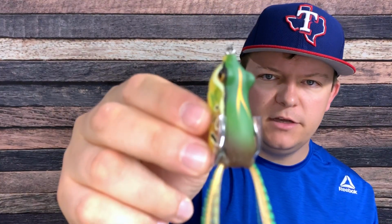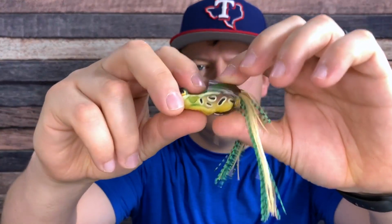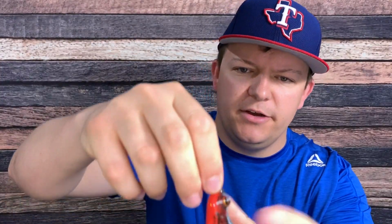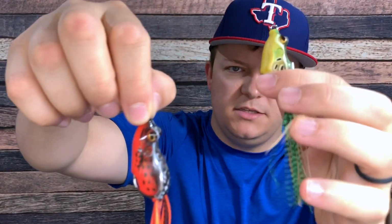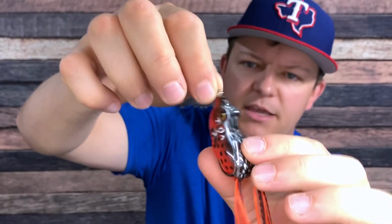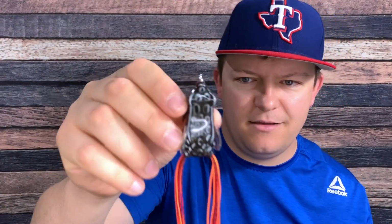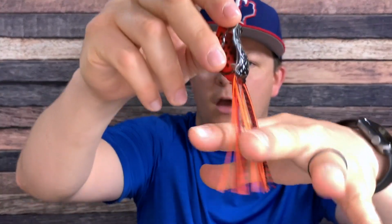But I really do love the color schemes on these frogs. Nice soft body there. And I've also got it in a different color here. The first one you saw, this is natural. This color is Red Dragon. So it's got that red belly and a black, deep purple, almost black back. But same thing, I'm gonna trim these guys up.